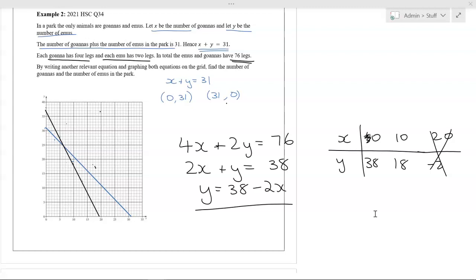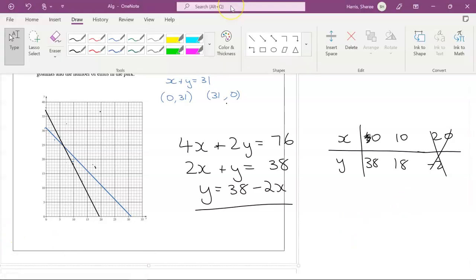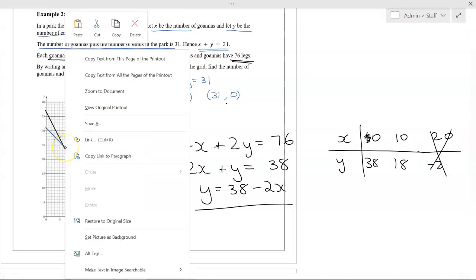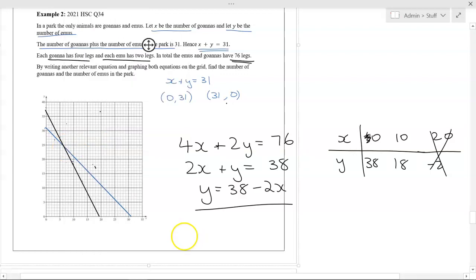So yours, if you can spend some time doing it a little bit properly, so you'll be able to read off the answer exactly, because mine is a little bit wonky there. Now, if I've done it accurately, I should now be able to read off the point of intersection, and I should be able to check I'm right by putting back into the equations. So if I look at my graph, I'm thinking it's at x equals 7 and y equals 24. Yeah, I think that's good.